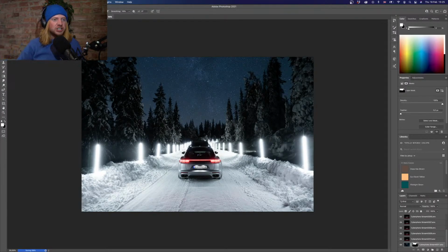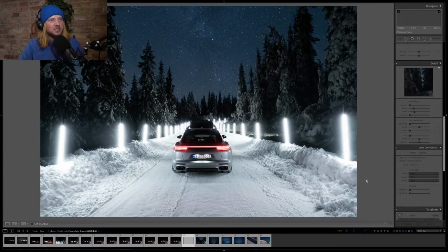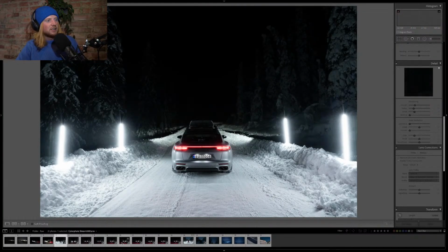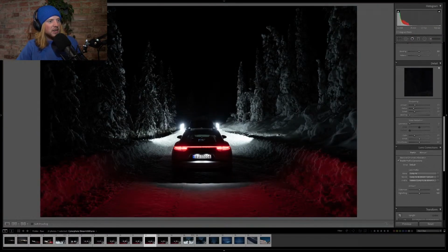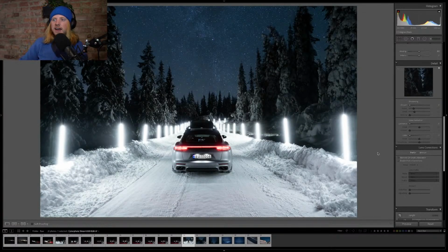Oh, the soothing jazz, the soothing lo-fi beats in the background are making this wait time almost tolerable. So we've hit Command S, and that's going to save it right back into Lightroom. So now here we are, out of all these little photos, all these little guys combined right here, we have managed to make this big boy photo. Yes, look at that. Now these are all raw, right? We haven't changed anything. It's saved it in TIFF. That's what Photoshop does, which means we still have a lot of detail to play with.